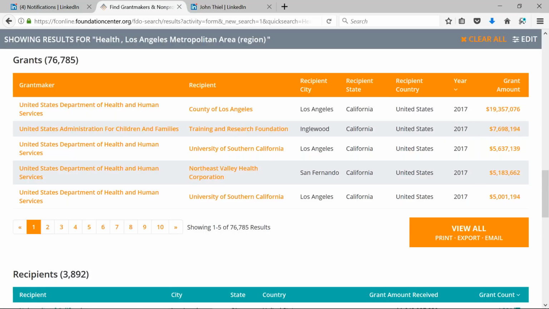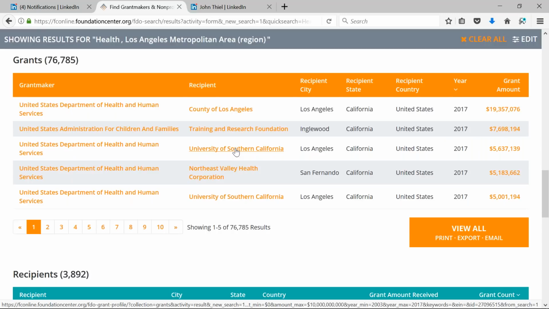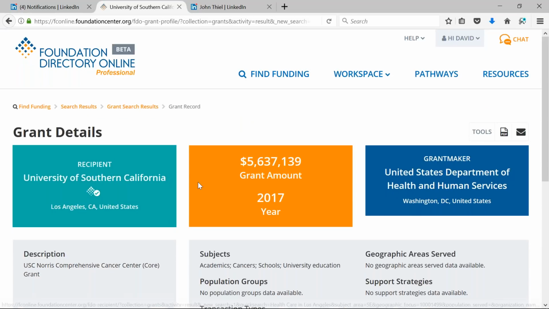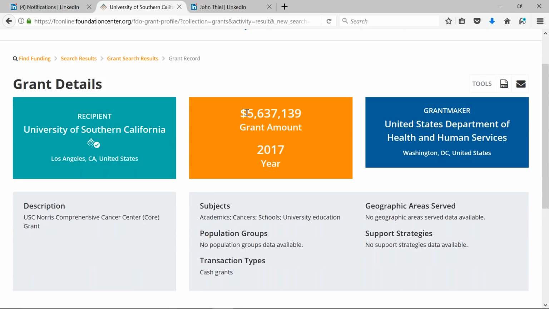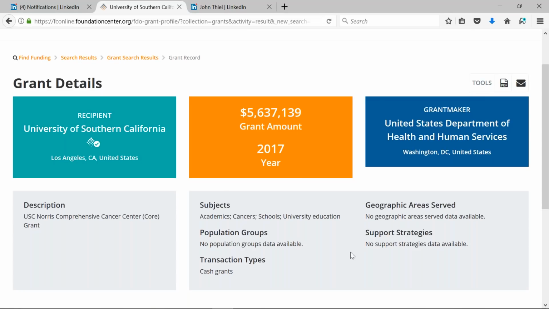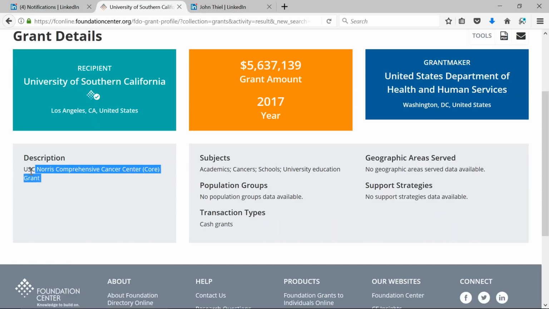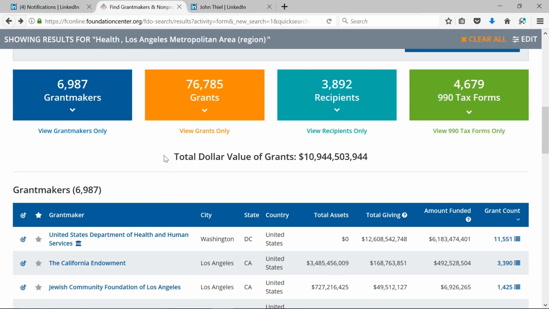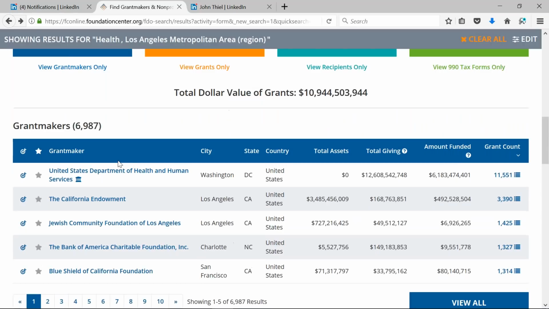And you see that some of these are from 2017, the most recent. If you're interested in what kind of health grant has been given to the University of Southern California from the Department of Health and Human Services, you can open up this grant detail and get detailed information on what the amount was for, who it came from, and more detail on what it was for. It was a cash grant, and it tells you a little bit about the description of the grant so that you understand, is this comparable? Remember the reason that you're doing this. You're doing this to get a good sense of who is funding and what they're funding, so that when you make an approach to them, you can say, well, I see that you funded something similar to my program.